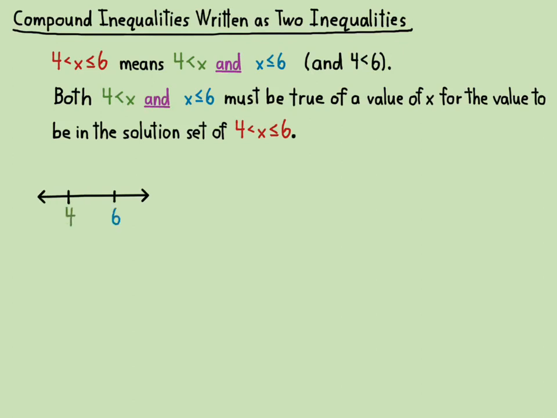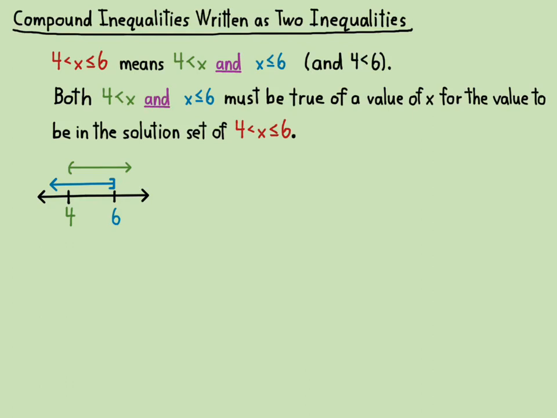So there's 4 and there's 6. This is a typical thing: graph the endpoints first. The 4 is going to be an open dot because x is greater than 4, not equal to. And then the 6 will be a solid dot because it can equal 6, or a square bracket. This is a common way that I do these. I graph above the number line, and then I graph the solution on the number line. If you try to do all three on the number line, it's really confusing.